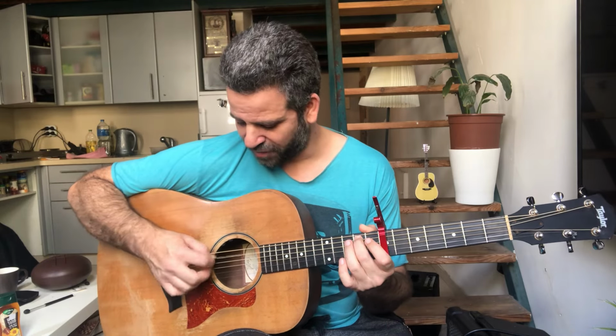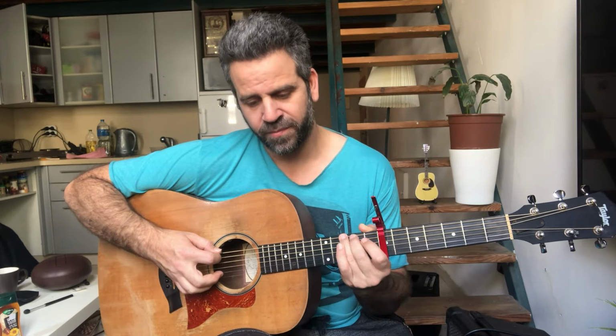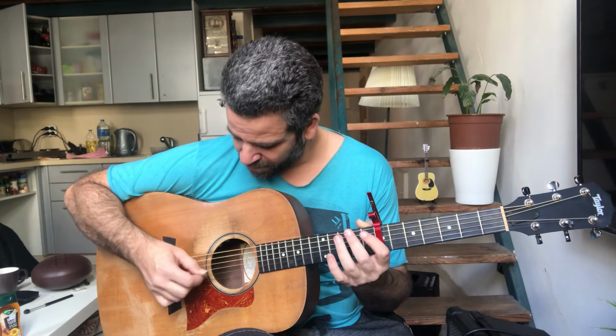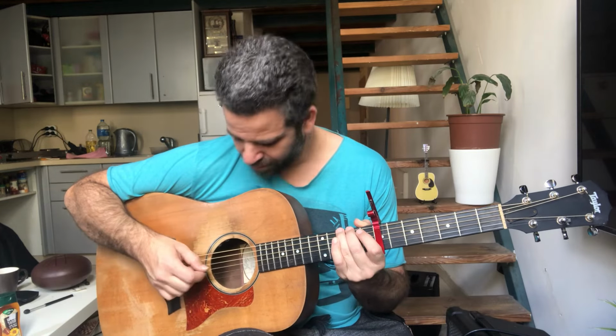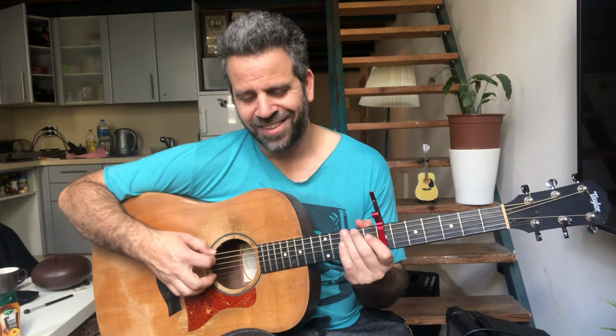3, 2, and 2nd fret on the 5th string, and again 1st open string. So it's 5 and open B string. Sorry. So I do it slow. Sorry, it's something a little bit different. It starts, okay, 6 and 1 together.